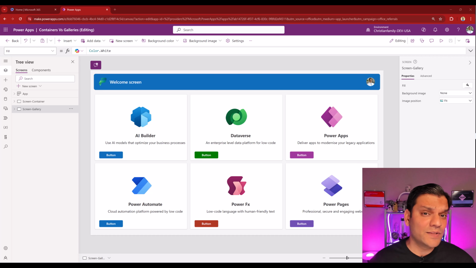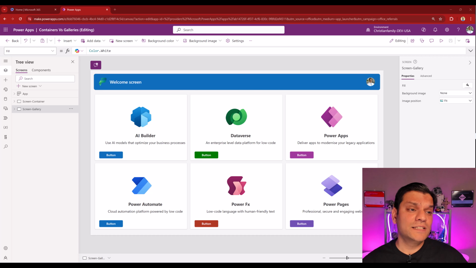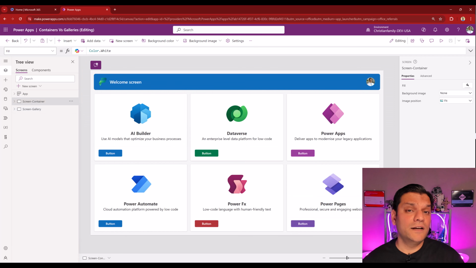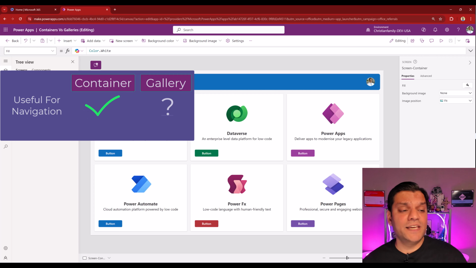Now, in the previous example that I talked about, one of the things you would have immediately noticed is convenience versus flexibility. Gallery gave us the convenience to put a data source directly in it, but in Gallery, if you wanted to make one-on-one changes, you had to use PowerFX. While in containers, you have to create the navigation for each and every section of them, which in our case is 6 of these. However, you've got the convenience to customize directly at that container level. So in this case, I'm saying that containers is an absolute yes when it comes to your navigation, but Gallery is a maybe, because Gallery is definitely not a no.